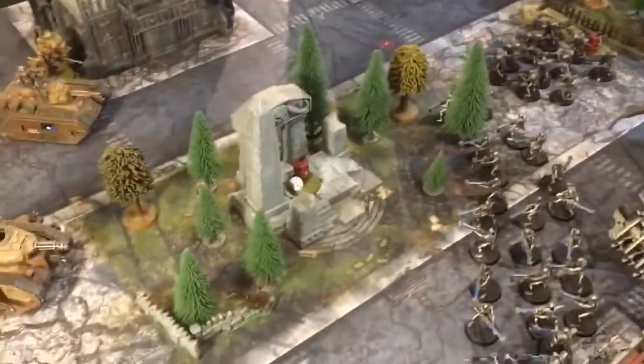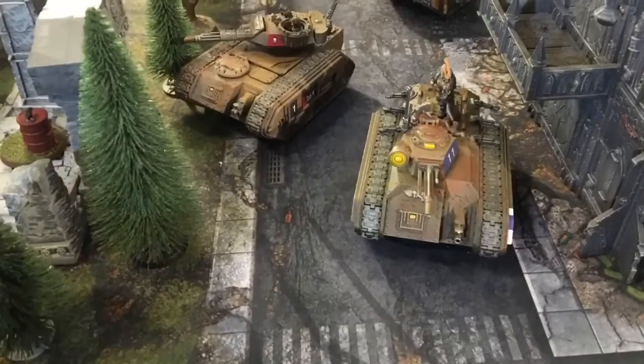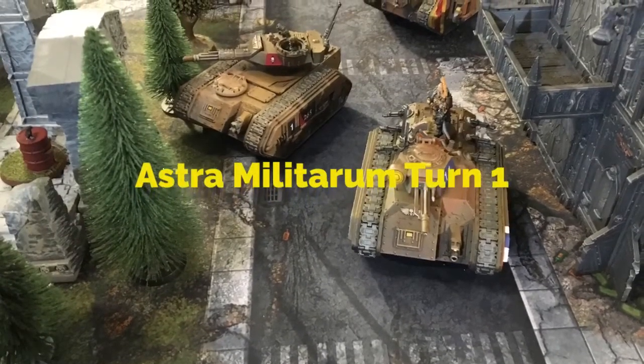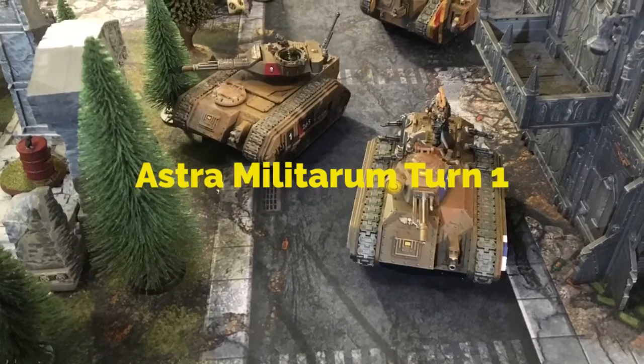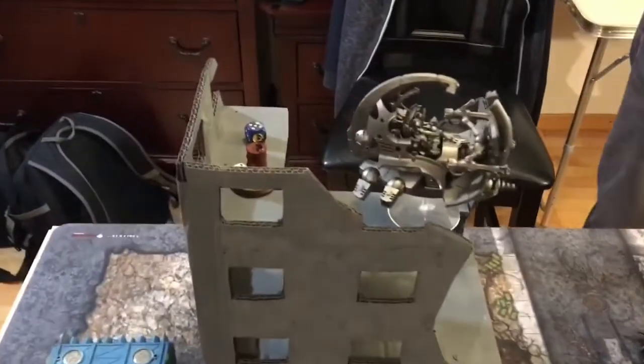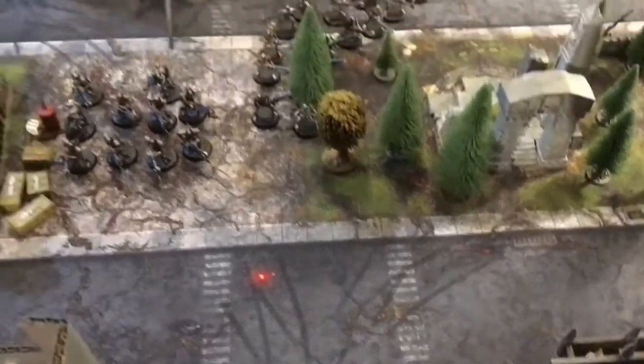All right, very good. So now on to Imperial Guard, turn 1. Imperial Guard, turn 1 card, secure objective 5. That is up there. Simon has invited me to drop down there. I'm not going to take him up on that. We're just going to hold the line, and this is tactical escalation, so we'll get more cards. That's the one thing for sure.